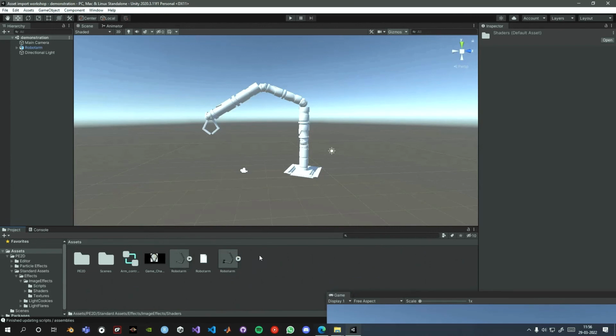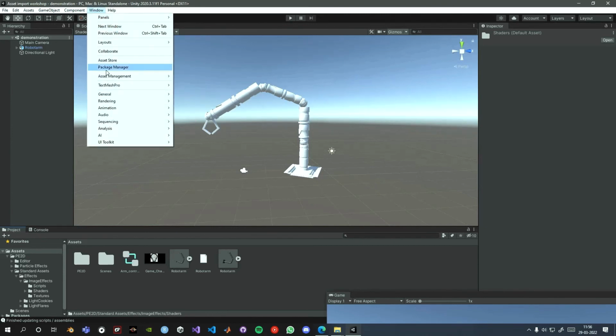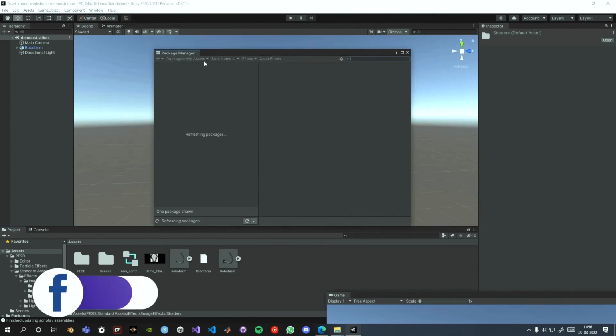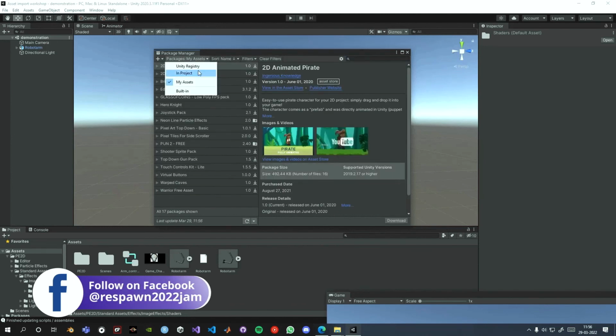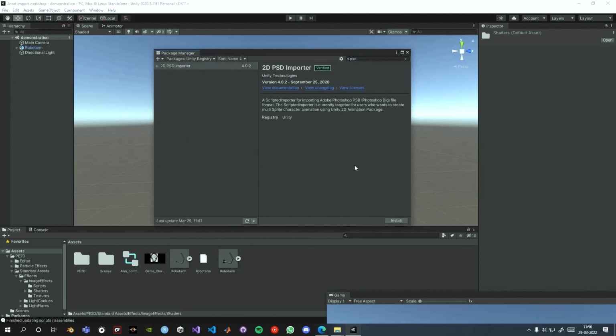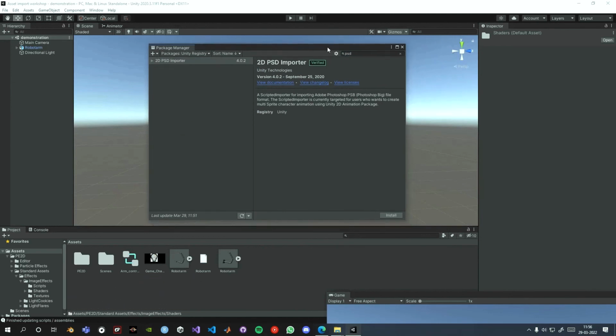So that was it for the Unity Asset Store. Now, as a small added bonus, I will leave you with one more amazing asset that you can use. If you're working with a 2D game, then instead of having to export your PSD files every time from Photoshop, you can alternatively go to the Unity registry here and search for 2D PSD importer. What this will do is allow you to import your PSD files based on the layers themselves.